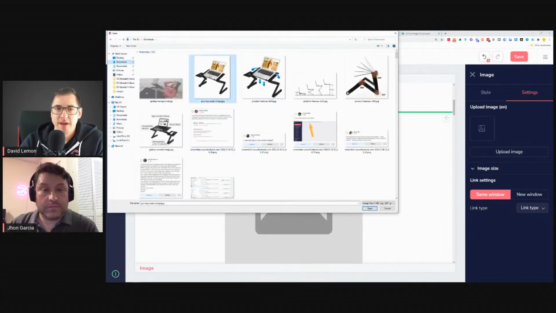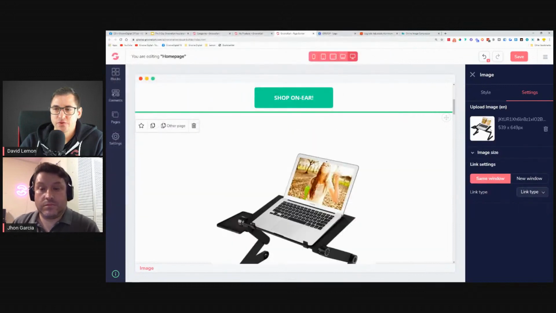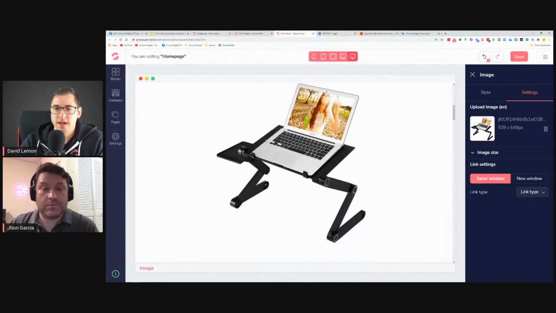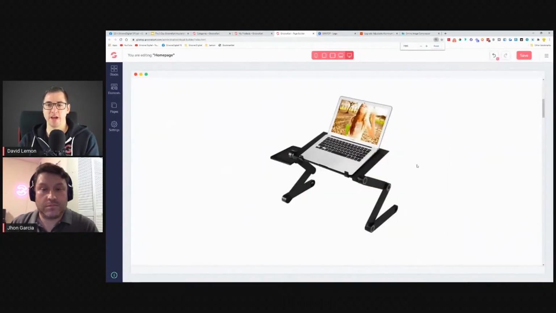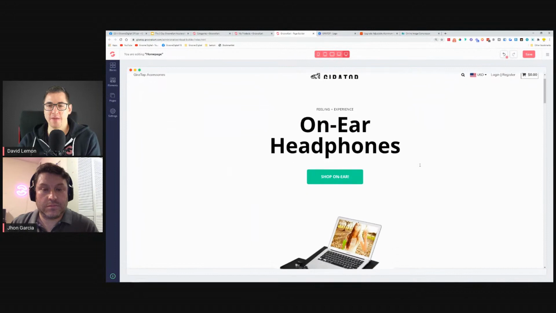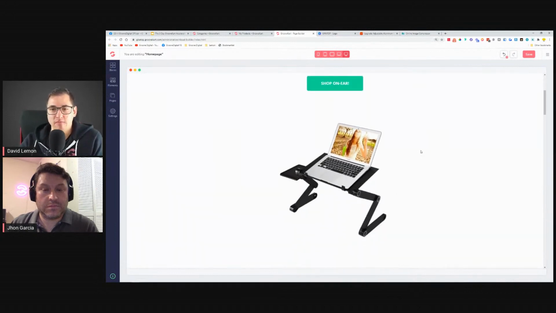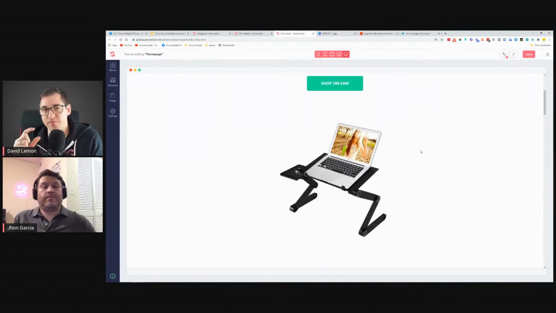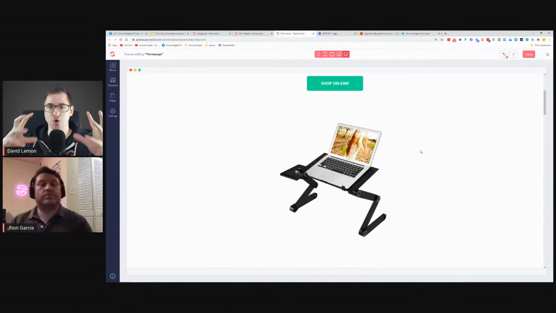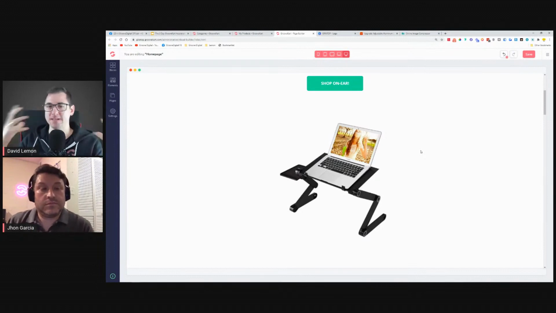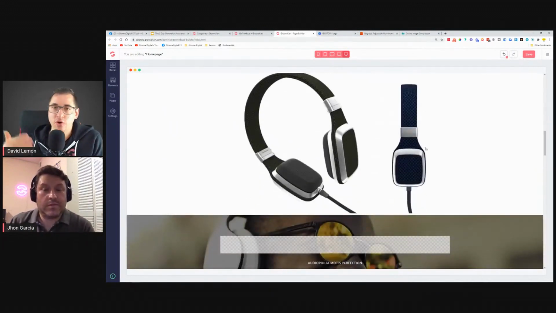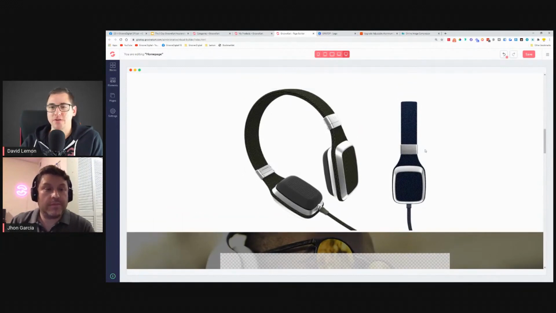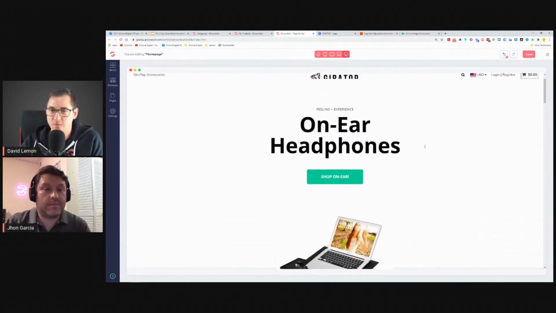I want my main image to be this one, so I chose the image that I want, and basically I replaced it. Once I close this one, now we have an image which came instead of the other one. And this is the same thing. The first image is to showcase the product in the best light, or the best view of the product. And then in the later points, you can actually go a little bit deeper, explain about the product, what the product is for, and so on.